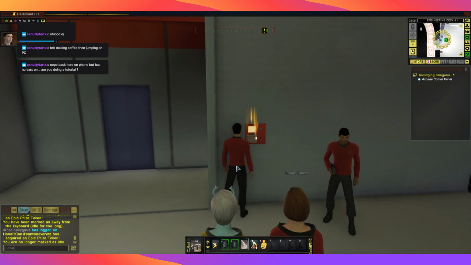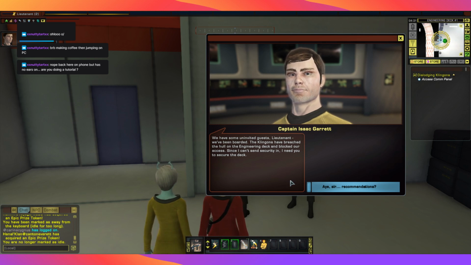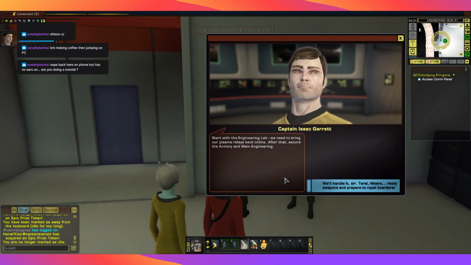Access to comms. We have some uninvited guests, Lieutenant. Captain Garrett tells us what's going on. We have Klingons on the ship. And blocked our access. Start with the engineering lab.